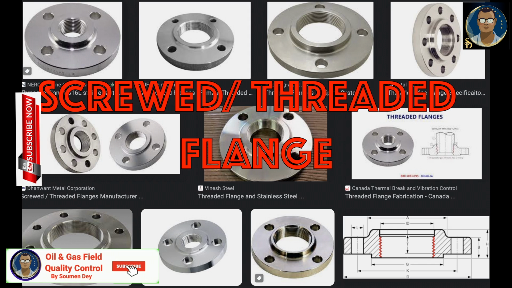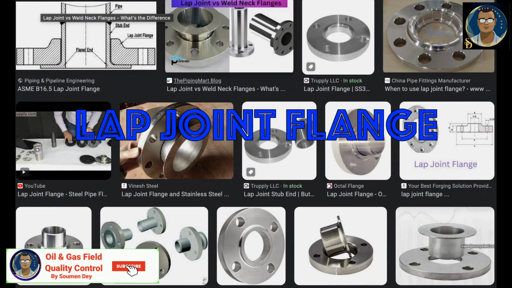Screwed flange can be connected to threaded pipes without welding. It is not useful for operations which involve bending or thermal cycles because there is always a possibility of leakage through the threaded joint. It can be used with high alloy steel for high pressure operations satisfactorily because welding of high alloy steel is difficult.